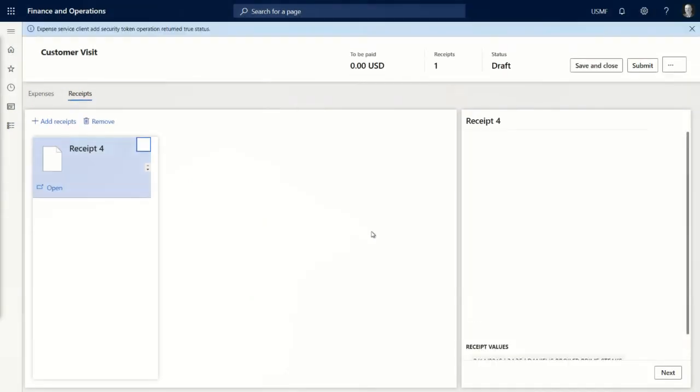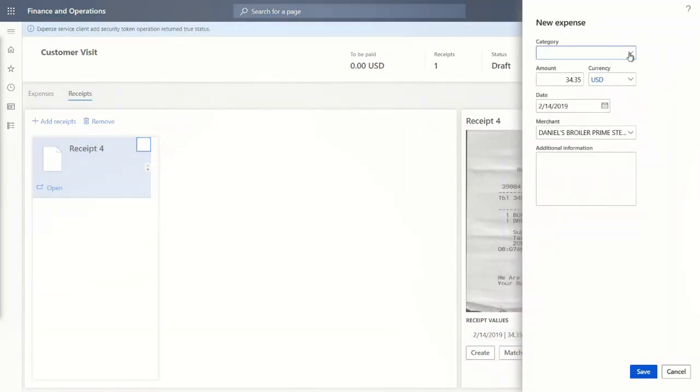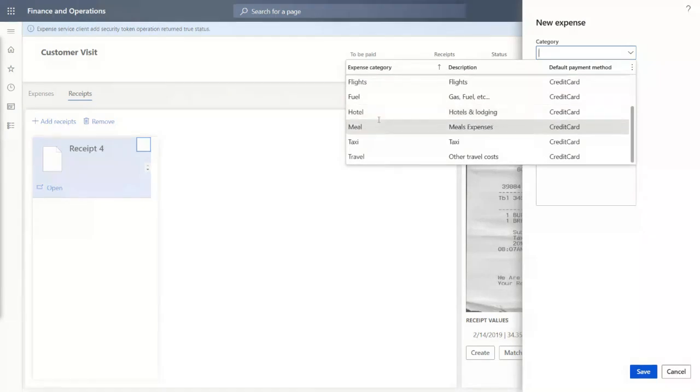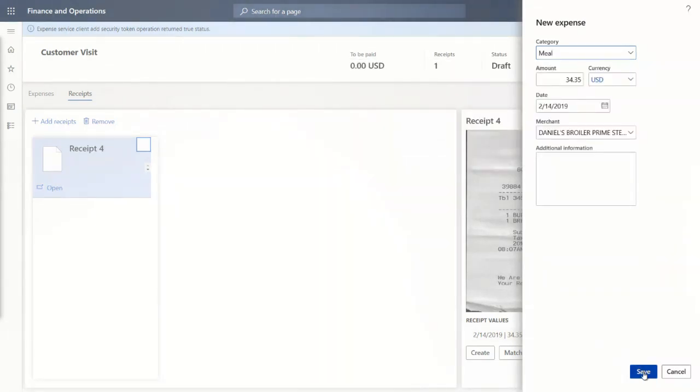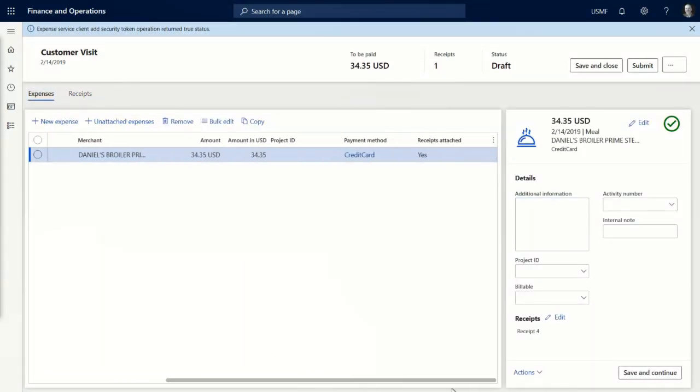It's going to pull in the receipt, but then down the bottom there's going to be some metadata, so it knows what the date was, it knows what the dollar amount was, and it's got the description of it. I'm just going to classify this as a meal and save that. And now that I return back to my expense, we can see that all of that information has been pulled in. So the receipt processing is actually being used as part of finance and supply chain.